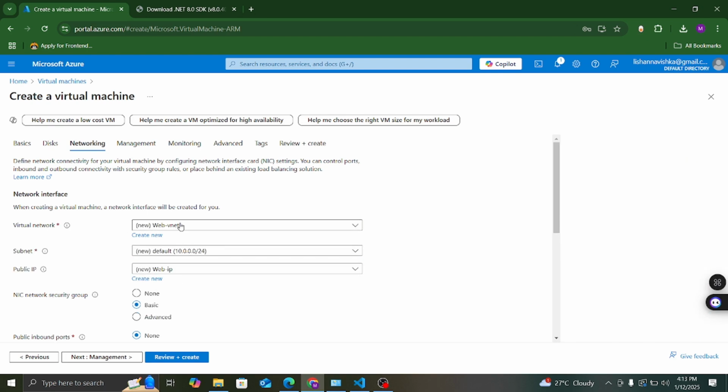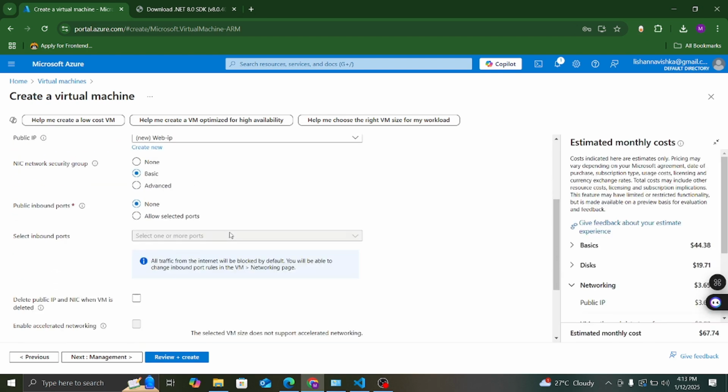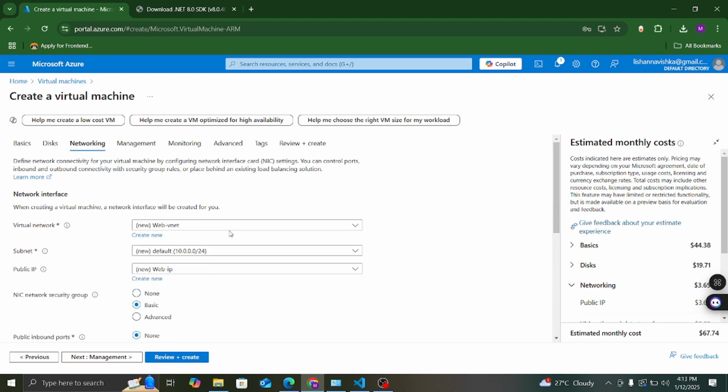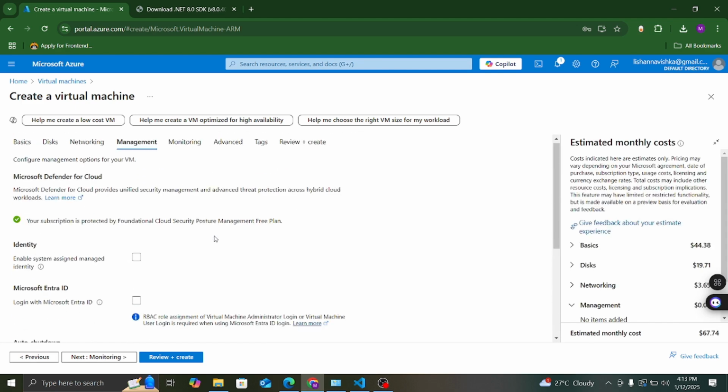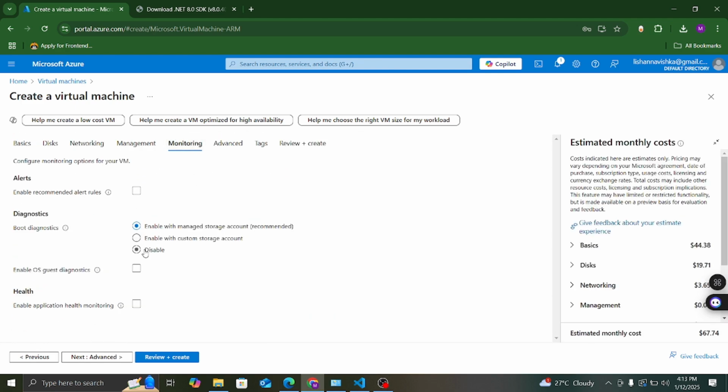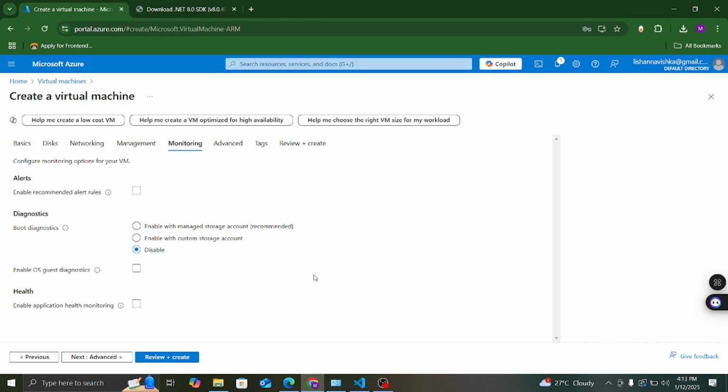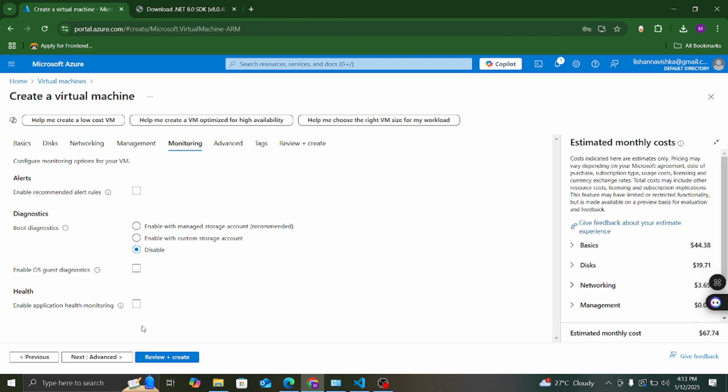Okay, so the VNet is created, web VNet default. So we don't need to consider these kinds of things. So go to management. No worries. In the monitoring section, I will disable the boot diagnostics. That's all I need.